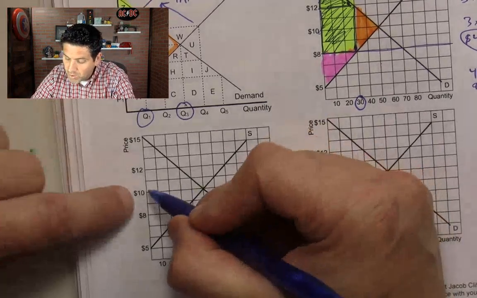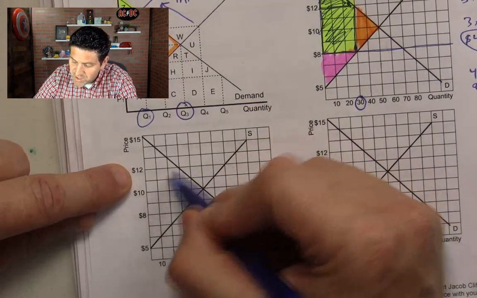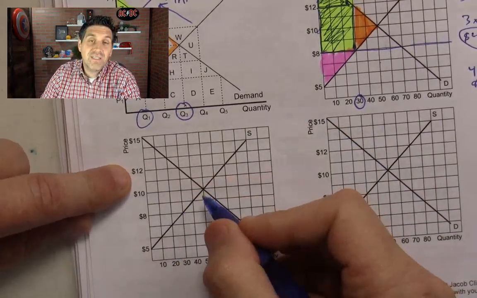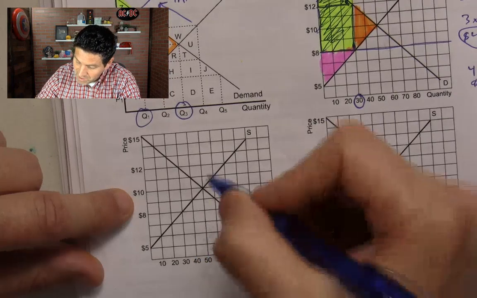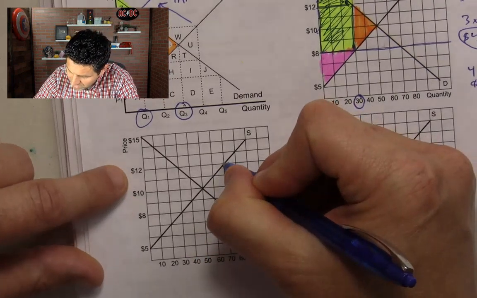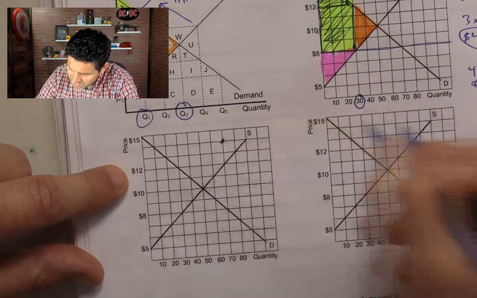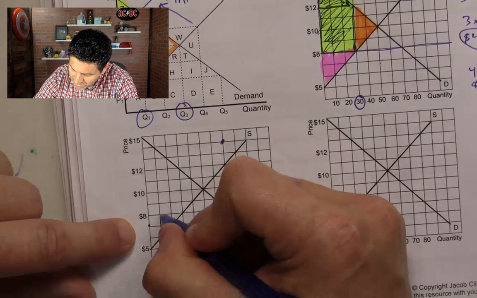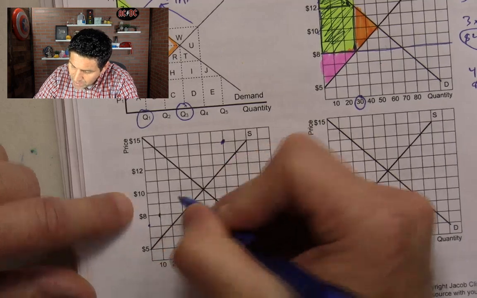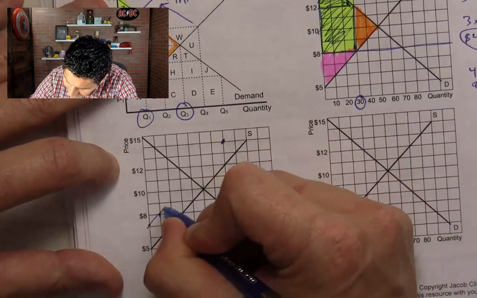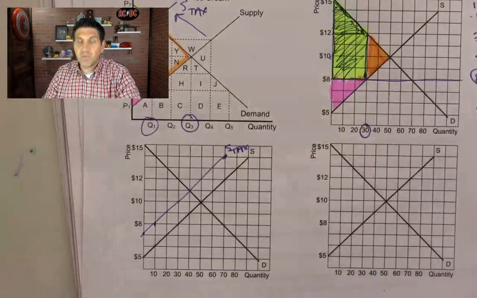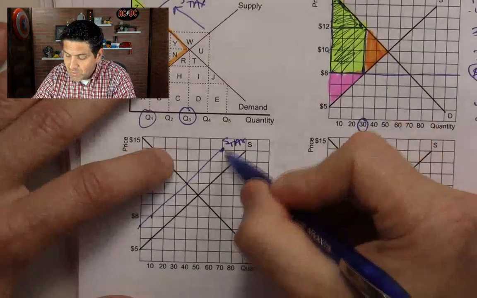Now you're tempted to go, oh, a $2 tax brings us to $12, and you draw a supply curve up here. No. Remember what I said earlier, the vertical distance between the supply curves is the amount of the tax. So from any point, from here, this is 2, go up 1, 2. That's where we'd have to be here. From 5, it would have to be 7. From 6, it would have to be up here to 8. You keep doing that all the way, and you end up with a supply curve with the tax, which is the vertical distance between these 2 supply curves.